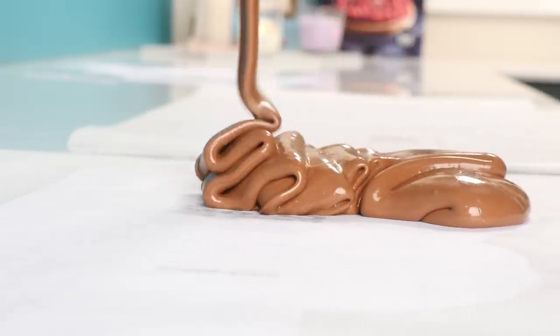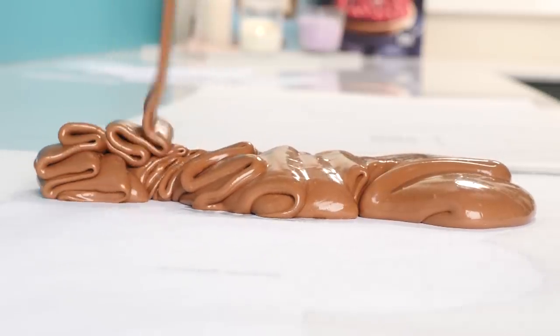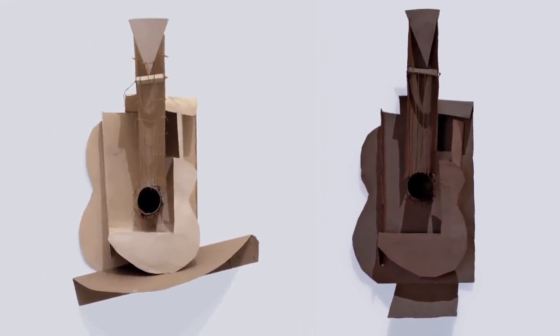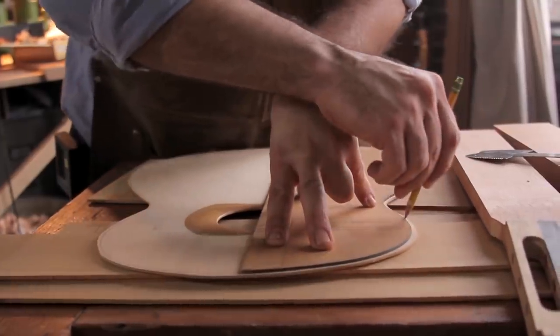I'm fascinated by artists who have original and new creative ideas, and despite being made back in 1914, this sculpture looks like it could have been made today. At the time when Picasso made this, most sculptures were made from carving into stone, marble, or wood, or molding clay — not by assembling items together like this one. And apparently most sculptures at the time were also depicting natural things like people or animals, not man-made objects like guitars.